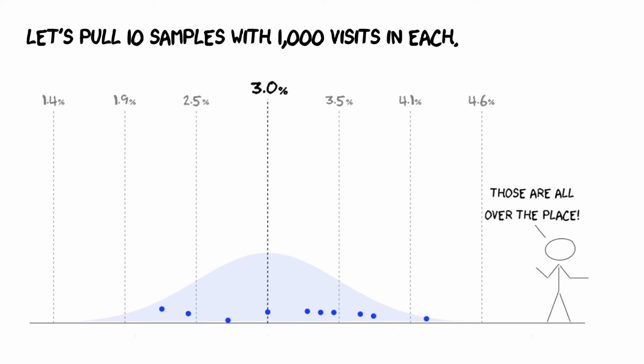And in reality, I'm only going to pull one, but we're going to pull 10 to start to get some intuition here. And in this case, I've actually added some indication of the variability of that data. It turns out if I know the population mean, which I never really know, and I know the number of observations I'm making, 1,000 observations, 1,000 visits, I can actually calculate the standard deviation around which that falls. So this makes sense that while these are fairly spread out, they still are falling underneath my distribution curve as I'd expect. But what if instead of pulling 10 samples with 1,000 visits in each, I pulled 10 samples with 10,000 visits in each?